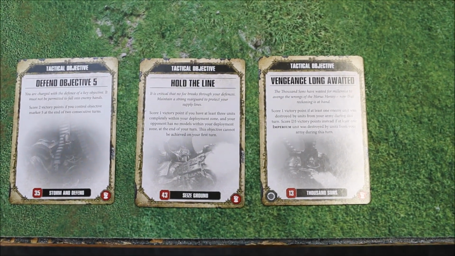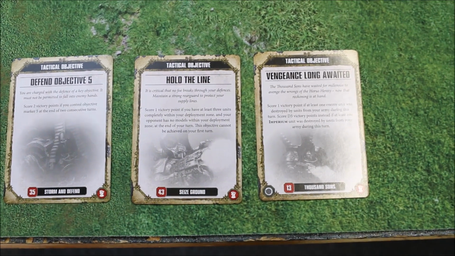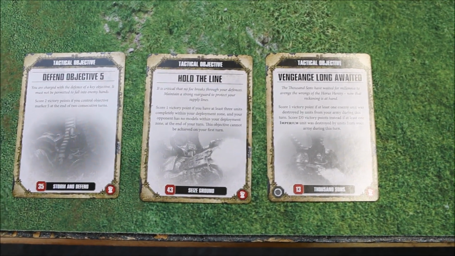Thousand Suns are going to start this one off with Defend Objective 5 still in hand, Hold the Line, and Vengeance Long Awaited are their new cards. Josh, walk us down your turn, sir.